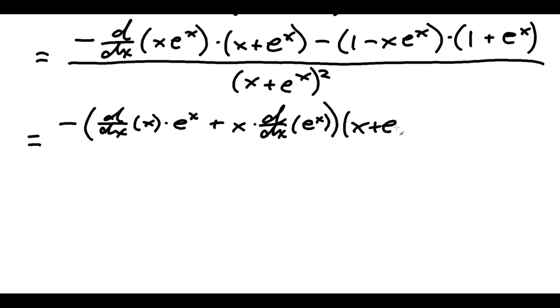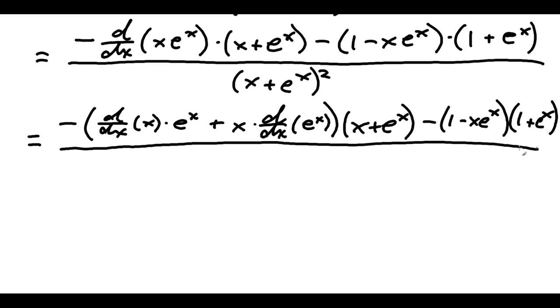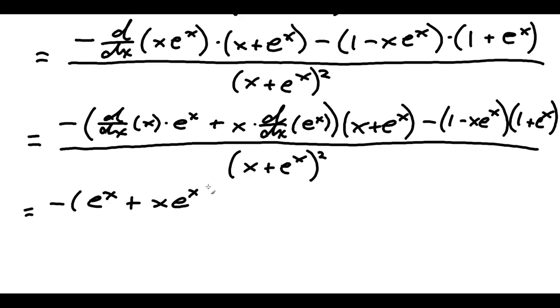That is times (x plus e to the x) minus, let's see if I can squeeze this in without losing too much legibility. If this is hard to read, it's the same as what's on the previous line. I haven't changed anything else at the end just yet. So the derivative of x is just 1, so we have 1 times e to the x, plus x times the derivative of e to the x. The derivative of e to the x is e to the x. So now, finally, we have evaluated all of the derivatives.